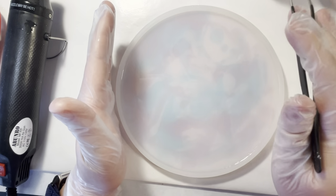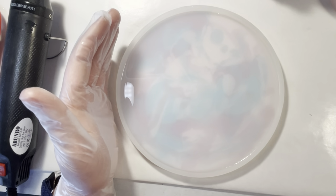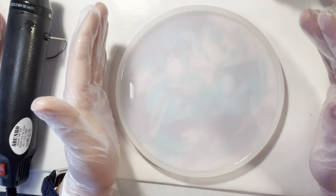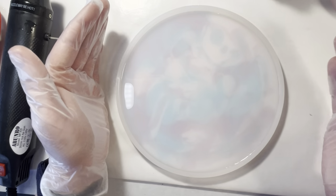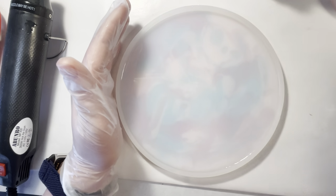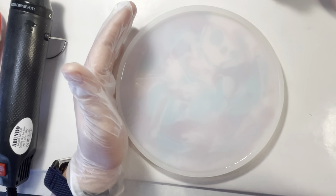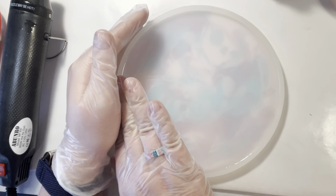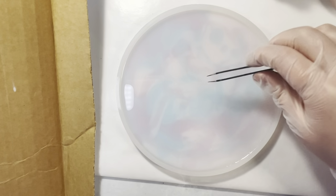So we will. No wind, stop. Oh, garage problems. So I will let this cure overnight. We'll come back tomorrow and I'll probably add silver on top. Although the wind is popping some of my bubbles, which is good. I'll probably add silver leaf. It's just a clear coat. Oh no! Wind, what are you doing? Got a box under it to protect it. Oh no. All right, I gotta get this covered, so we'll see you tomorrow.